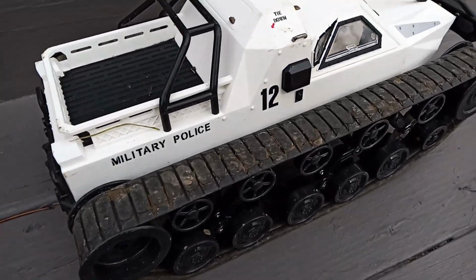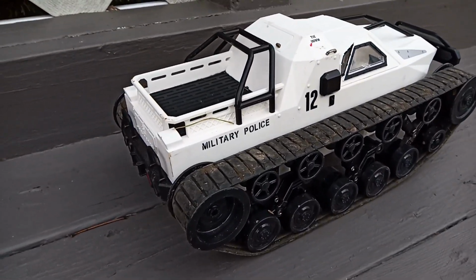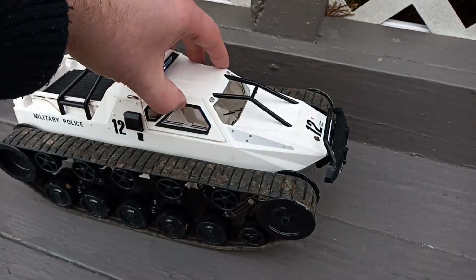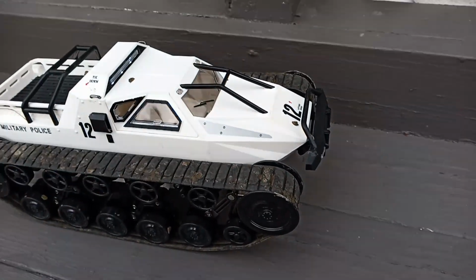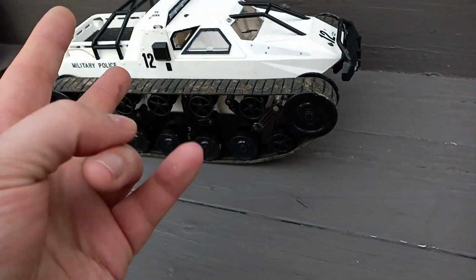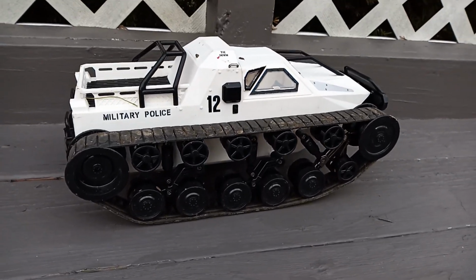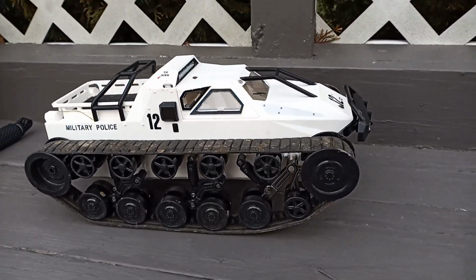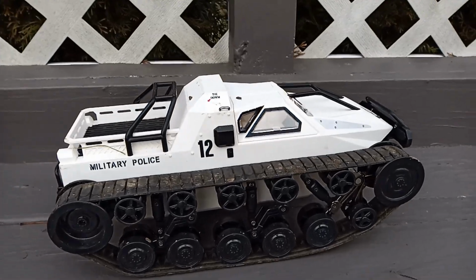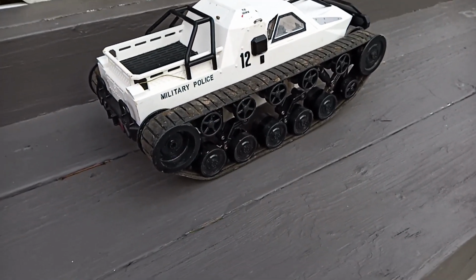Pretty cool. I'm thinking about getting another one so we can have a couple of these things out bouncing around. It's something different. If you have always been interested in tanks, this is a good entry to get you into it. I've seen people modify these and make them absolutely crazy. But my experience with modifying cheaper RC vehicles from Banggood or something like that, I never have good luck. These really weren't designed to be upgraded. So I usually just try and enjoy them for what they are. And this one's pretty cool. For every cool one, there's like 30 bad ones. So I just try and let you know the stuff that might actually be worth your time and money. This one's pretty cool. I like it. I'm going to keep it around.